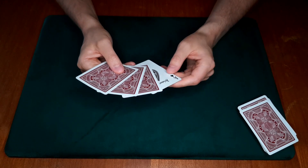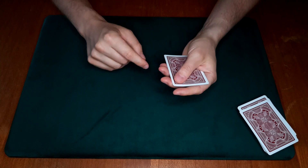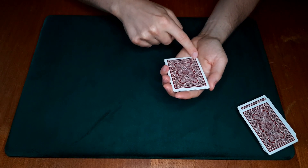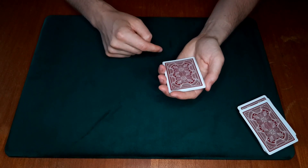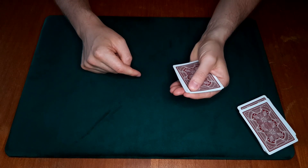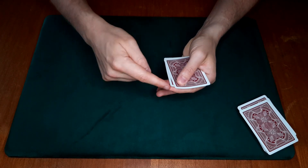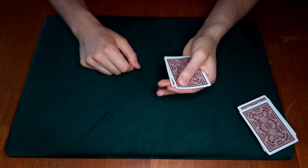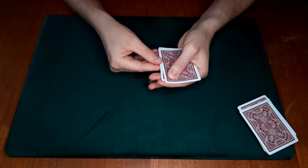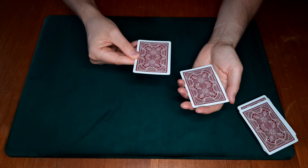Let's talk about how to do this in more detail. The card is on the third position from the top. The first action: we're pivoting the top card, using the crease in the palm as a pivot point, and we use the left index finger to make sure we're only pushing over one card. We're holding it in standard mechanics grip and using our thumb to peel off one card against our index finger. Now we take the three remaining cards in a pinch grip — thumb on top, two fingers underneath — and come away diagonally forward.